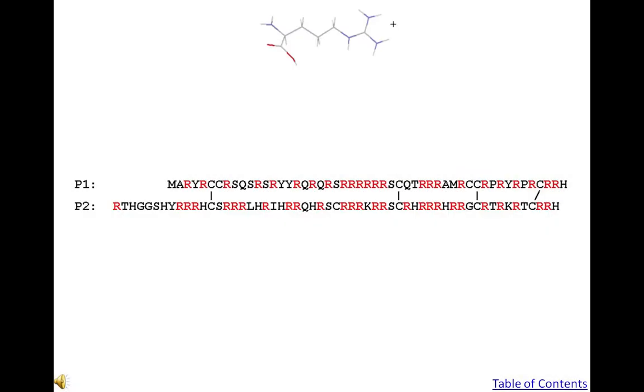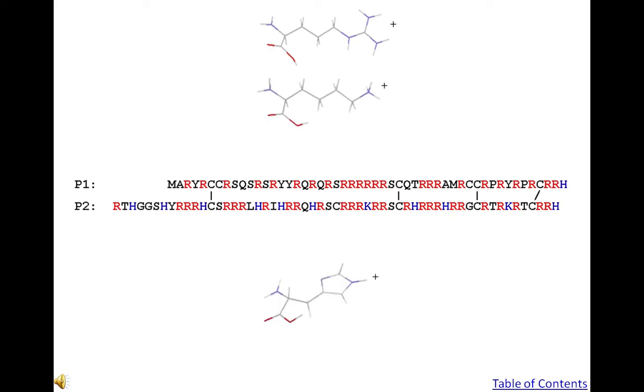The single most important amino acid in protamine is arginine, the longest and most basic of all the amino acids. The arginine structure is shown at the top of the slide. With the arginine residues highlighted in red, you can see at a glance that they account for over half the residues of the protamine dimer.